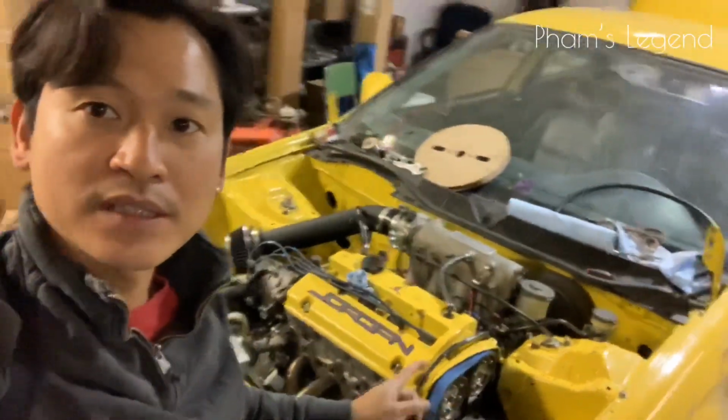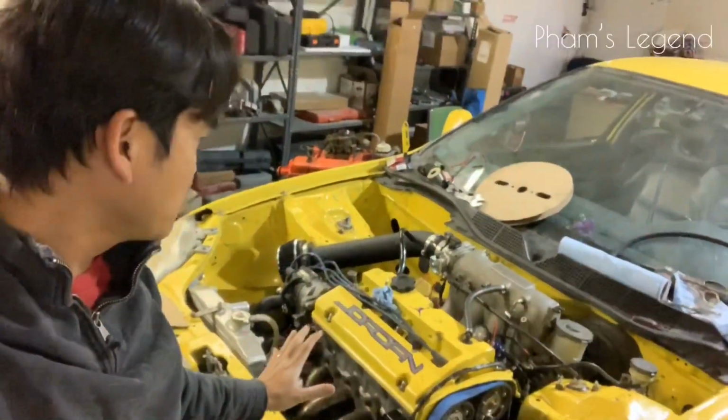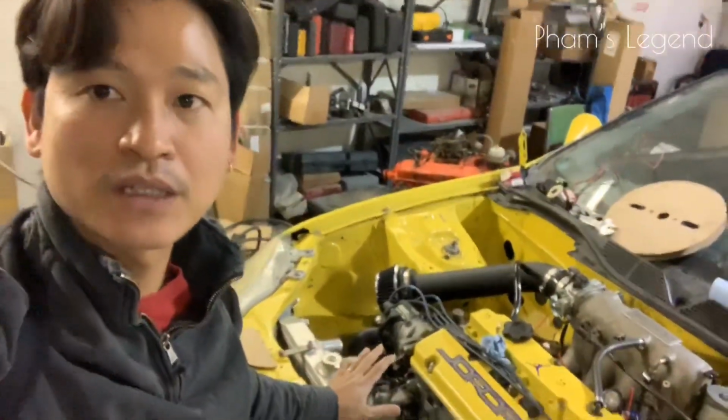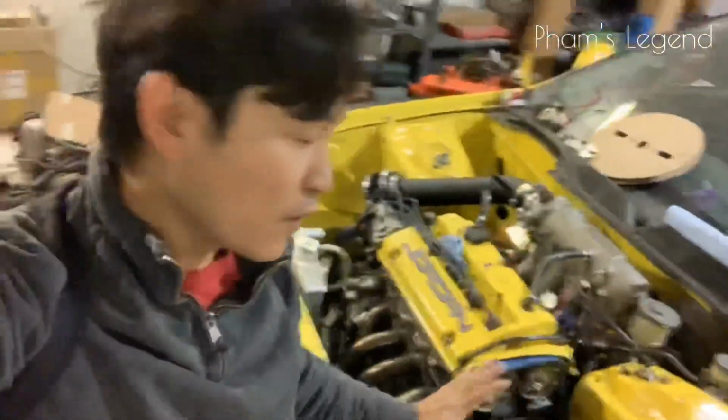Today I'm gonna show you this EK hatchback yellow right here. It's H22. This is an H2B swap, so H22 motor and B series transmission. So the owner brought it here for us to do a lot of fixing and wiring.